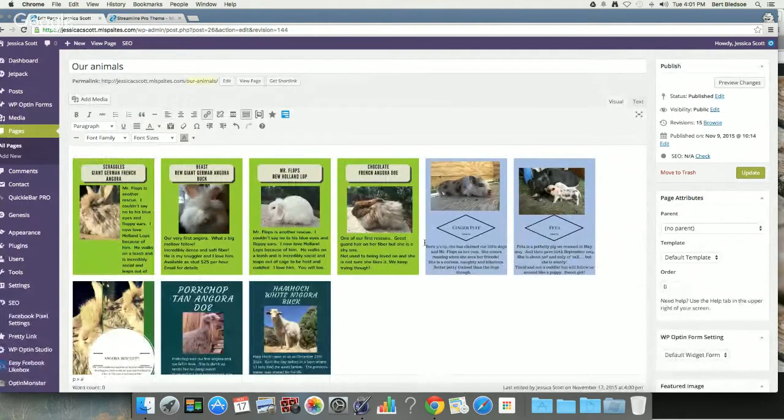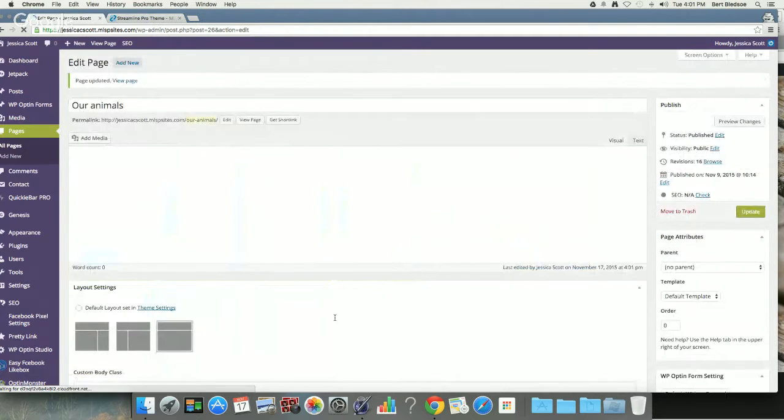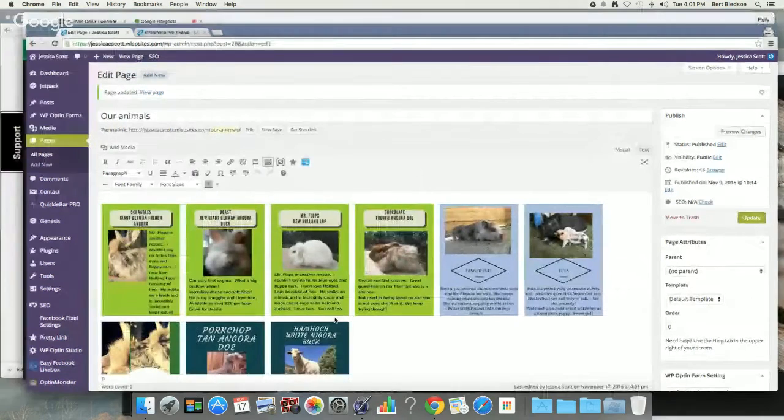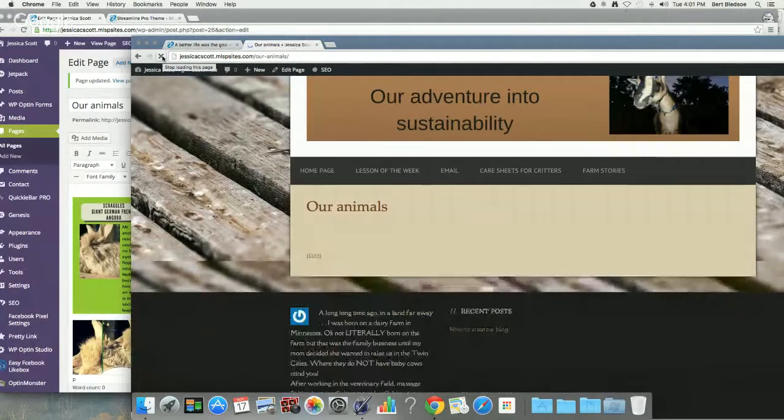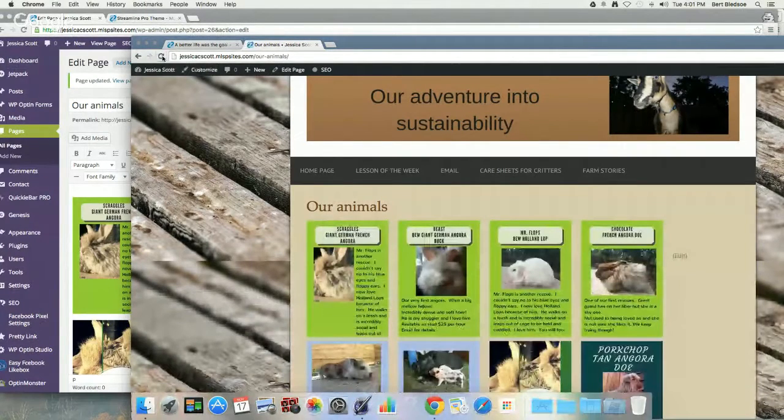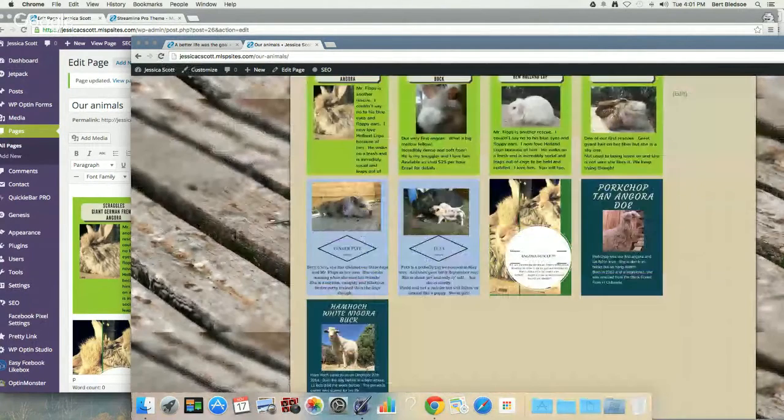I wonder if, let's just hit update for that, and let's see if it puts all these down to the next page and see what happens. So sometimes it's just trial and error. You don't know until you try. So that looks okay. Those first 4 came in, then the pigs, then these 3.